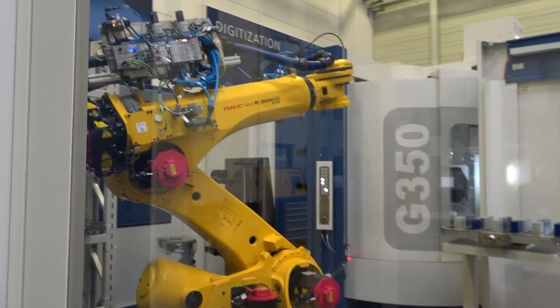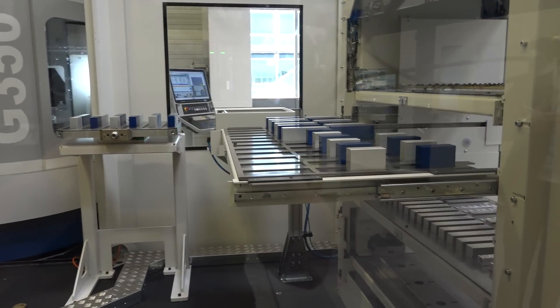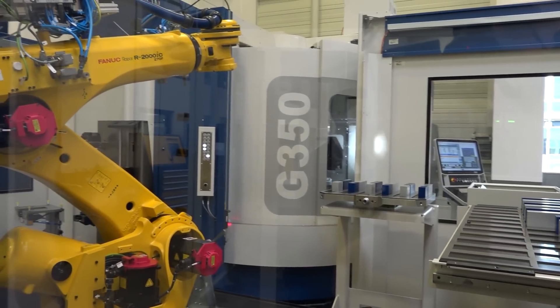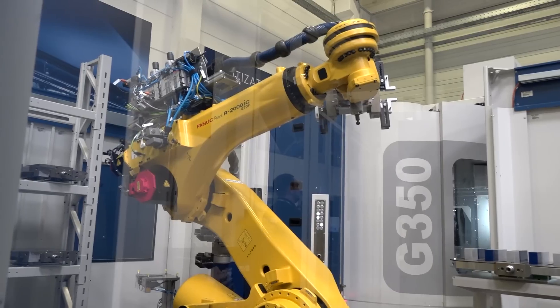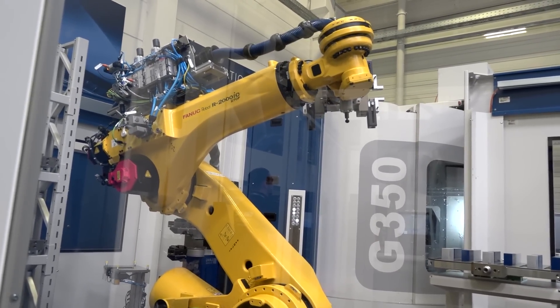Behind you, you're feeding this machine with fixtures and parts — the whole shooting match. That's the major point we always get asked about, because sometimes you design an automation solution for only pallet handling or only workpiece handling, and then the customer arrives and says 'I'd like to handle this other workpiece too.' So on the cell behind me, we can handle all of it — we can handle pallets, pallets with devices, and also workpiece loading and unloading, shifting the pallet with the workpiece directly into the machine.